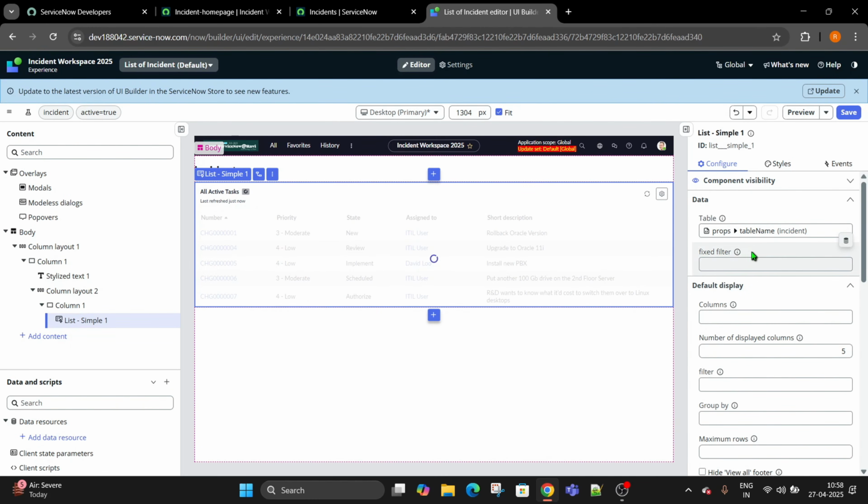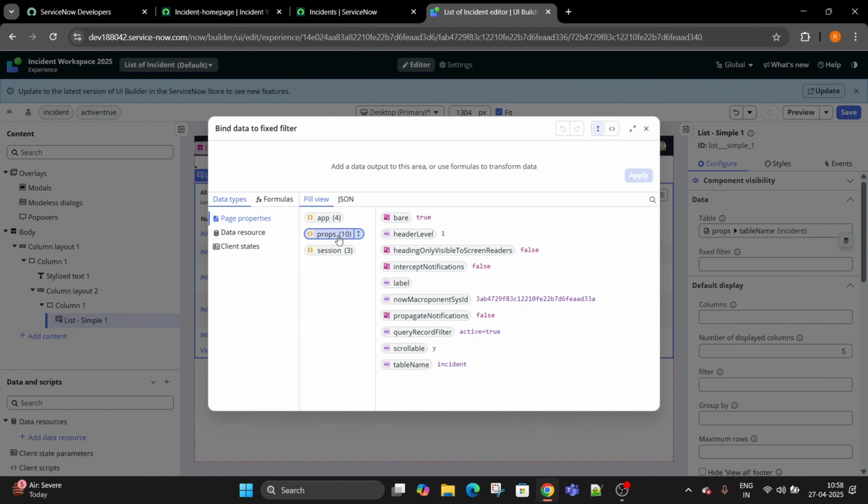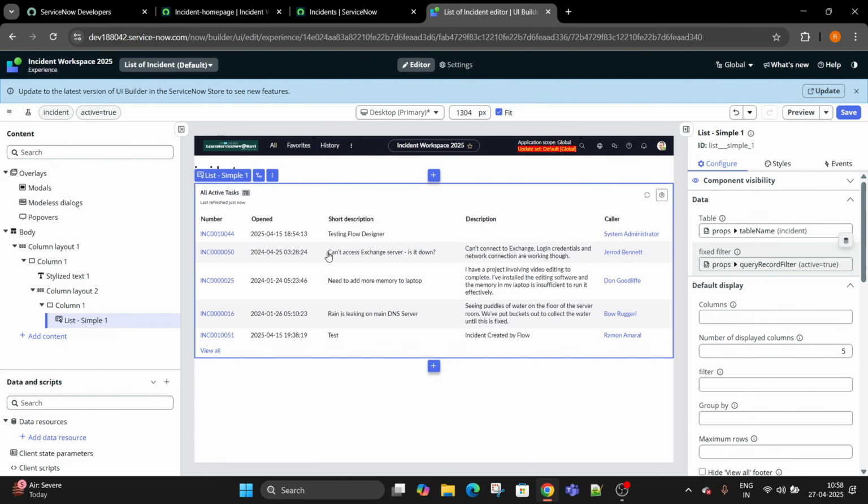So this will take the property from the table name called incident. You can see it. And the filter. See, it will show you the list of all those incidents which are active. All active tasks, 78. Correct? Perfect. So these are the list of active records which are present.